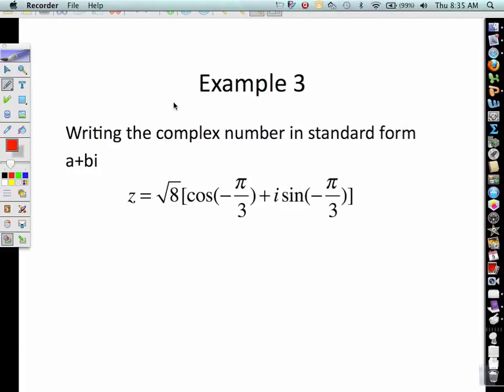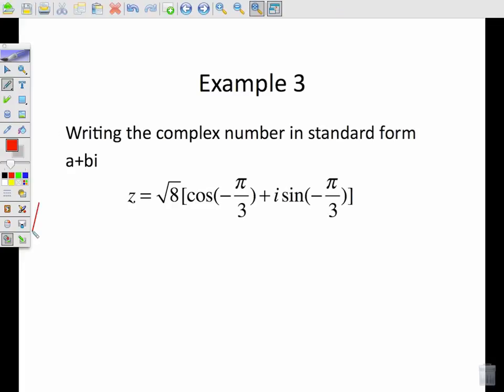All right, this is a continuation of section 6.5, and we're dealing with complex numbers and the trigonometric form of a complex number. So here you see we have the complex number written in trig form, and what we want to do is write it in standard form, or just in our complex number form. Our complex number is z equals a plus bi. So what we need to do is figure out what a is equal to and what b is equal to, and then we're going to put them back in here.